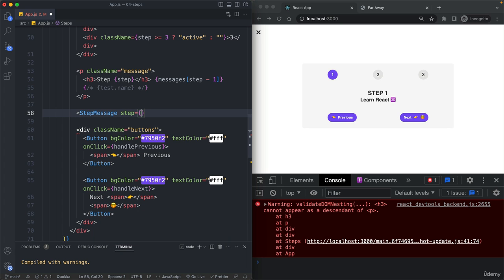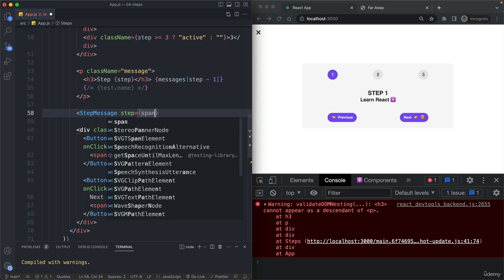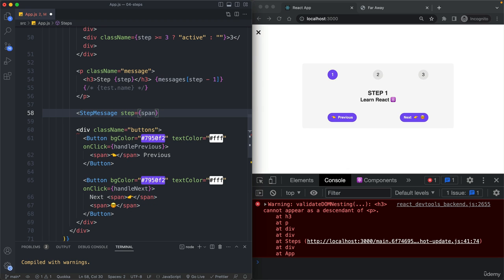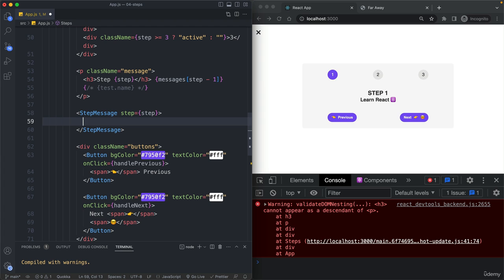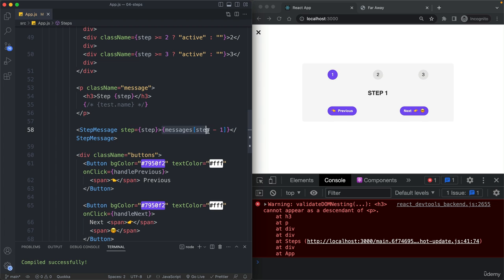Now the step, of course, we have to pass in just like any other prop. Not span, step. Okay, and now here between the opening and closing tag, we basically define the children prop. So this here will then become the children prop.